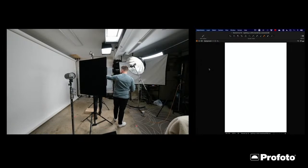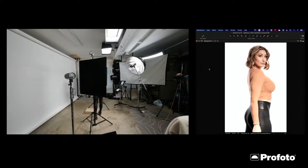Let's go here, TTL shot, we're at 5.6. Let's bring that energy up. Let's stop. F8, cool. So, ready to rock, Kate? Let's do this. Here we go. 3, 2, 1. That feels like a lot more light than there should be.